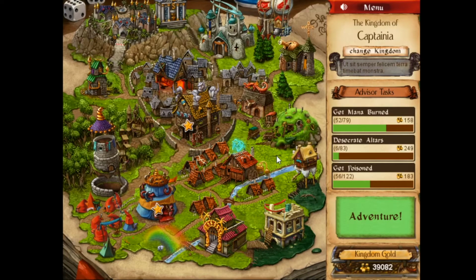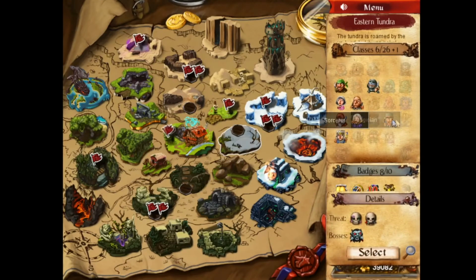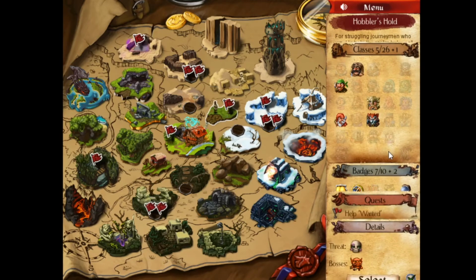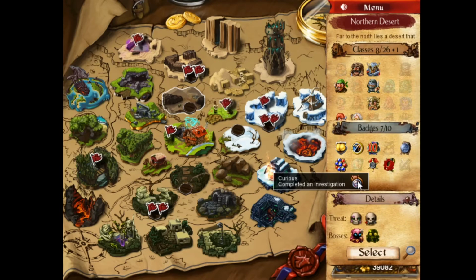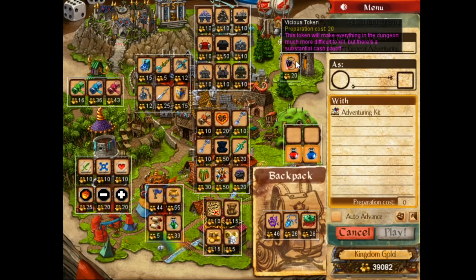What else was I thinking? Sorry, that was actually a little loud. I was thinking I want to look at the investigation badge. There it is. It's beautiful. Completed an investigation. I mean, I got this one. Let me test something. Okay, so let's just pretend I'm going somewhere. Is it like the vicious token? Nope.